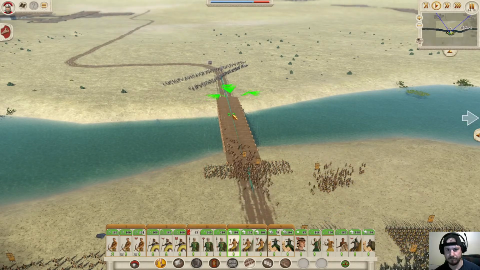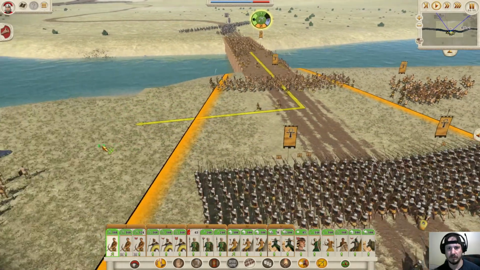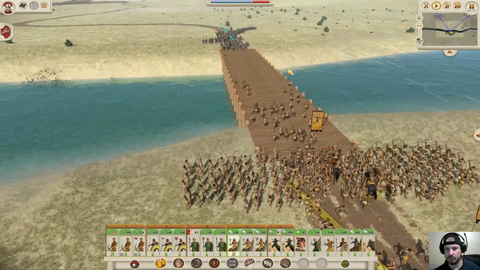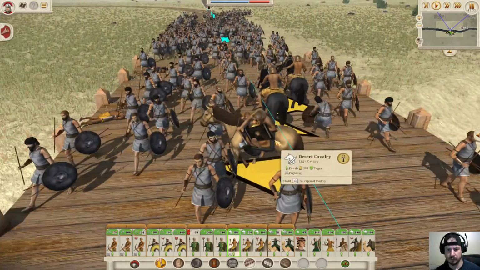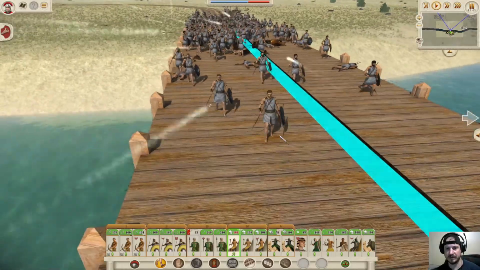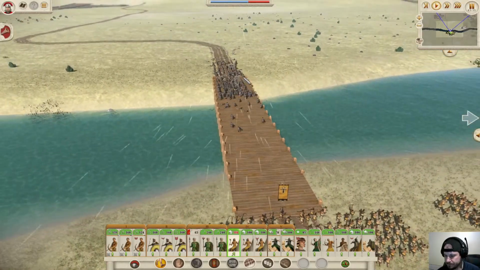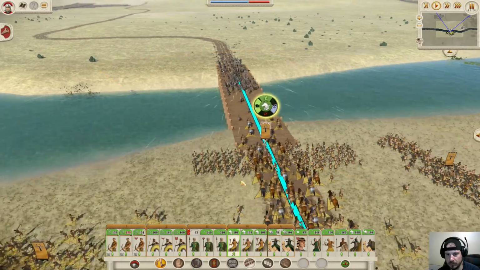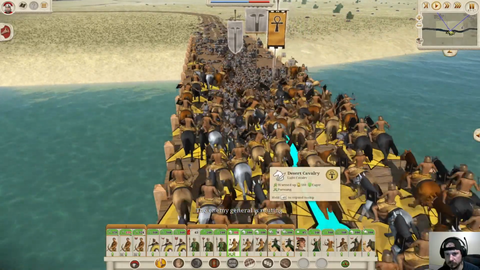Let's try it. Desert cavalry. Bowmen, I'll just stay back. Oh, those horsemen got... Well, they're peltists. They're just marching their peltists straight across the bridge themselves. Makes sense. The enemy general flees like a frightened child.